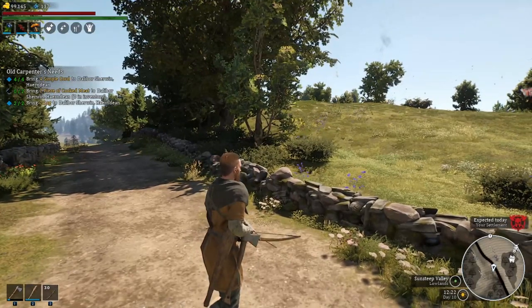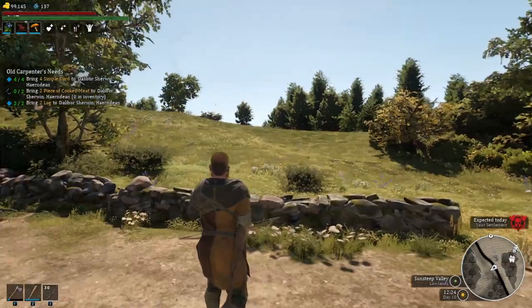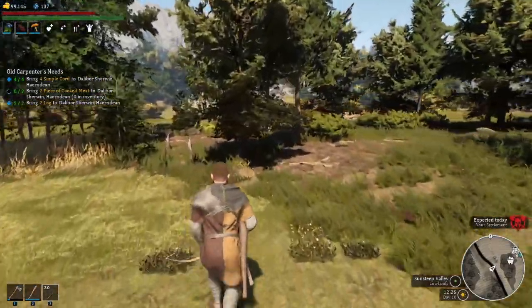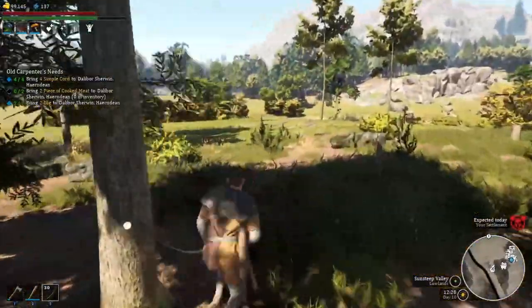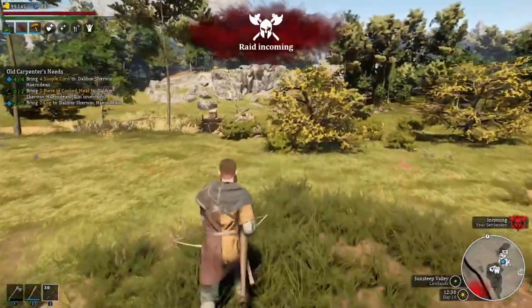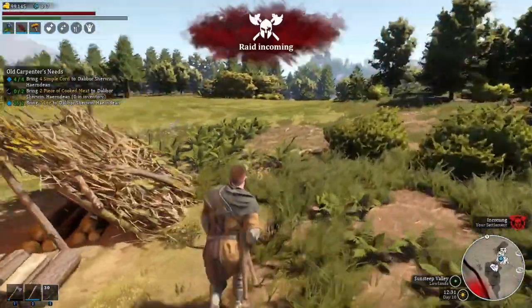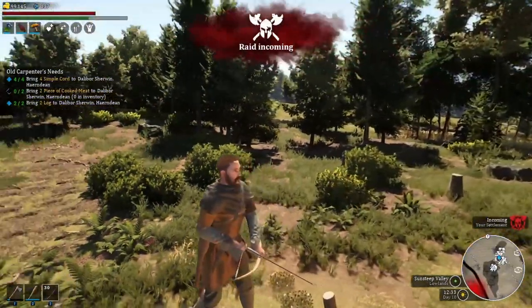Need to complete that mission. What do we got for arrows? Okay, I've got 30 arrows. I think I might have more arrows in the storage. I should probably go grab some more. Oh, here they come. Now let's just get up here. 30 should be enough to take care of these guys.